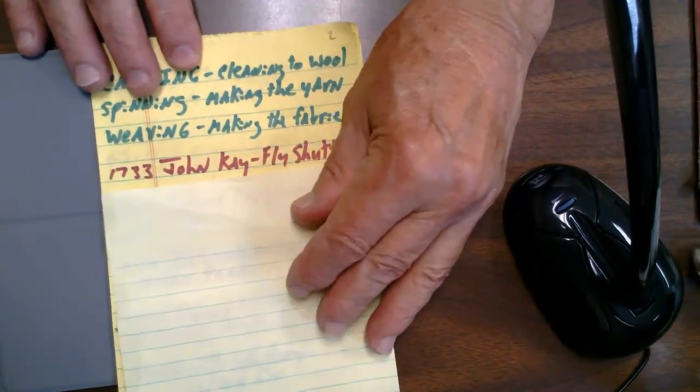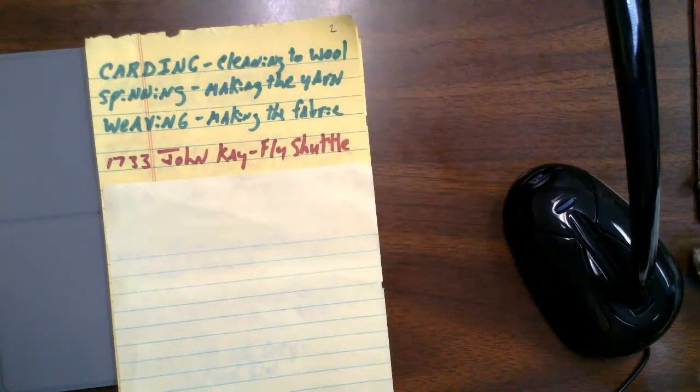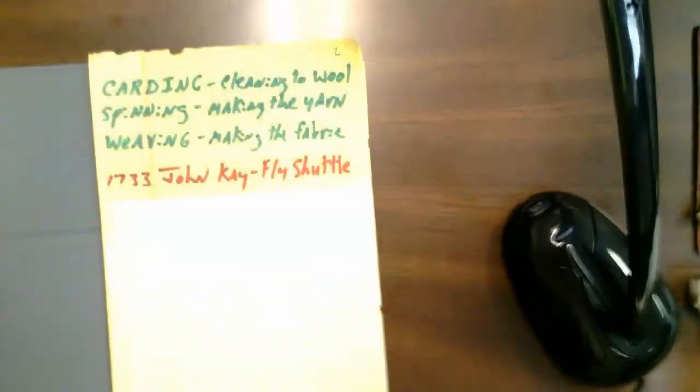Okay, so let's identify some of these devices associated with this, and I'm going to tell you folks, I have no clue what I'm talking about. I've watched sheep being shorn, I've watched fabric being made here, but I've never done it myself. I've never operated a spinning wheel. I've seen people do this before, but I just about bet that you're just as ignorant on this subject as I. So anyway, let's try to go through this, and I'll help you out a little bit.